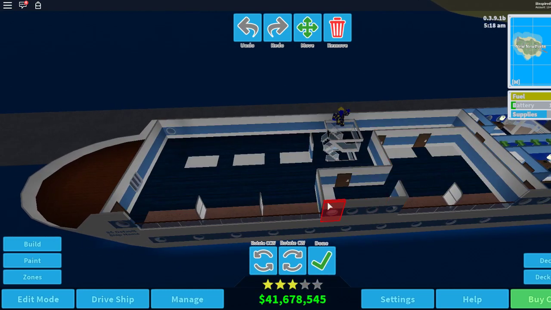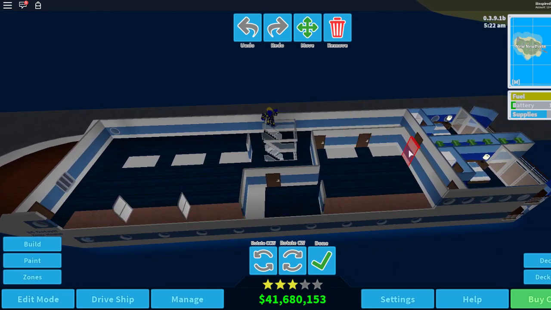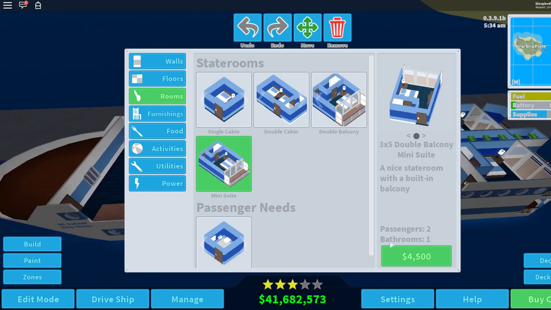Alright, delete these. Don't need that. No, we're not going to do mini suites, because... Okay, here's the thing. If you want to do mini suites because you want 5 stars and 20k profits, fine for you every day. Although that is just base fare, and then you'll get 5-star rating.